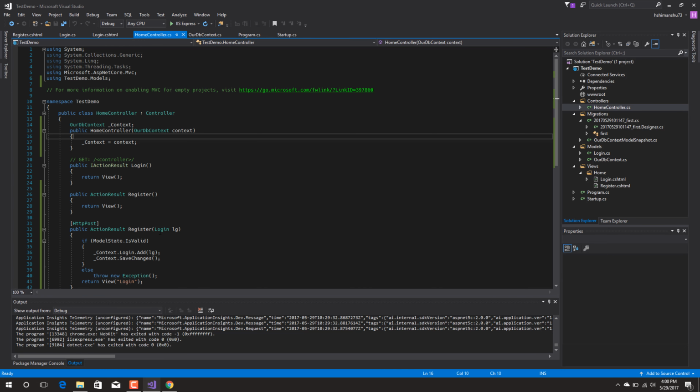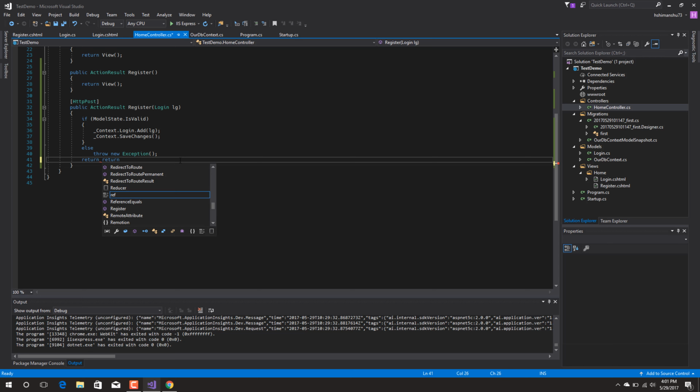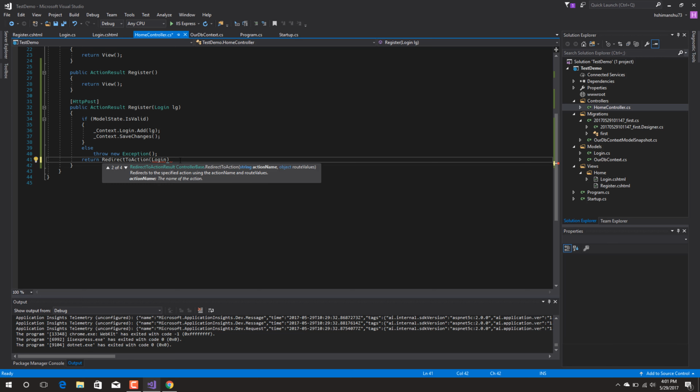Okay, we haven't gathered that data in it, so I think we are running into some problem. I'm going to come back right in. Okay, I found my problem. We have to return redirect to action. Actually, redirect to action. And now I'm going to name login with string type. So let's add quotes to make it a string.